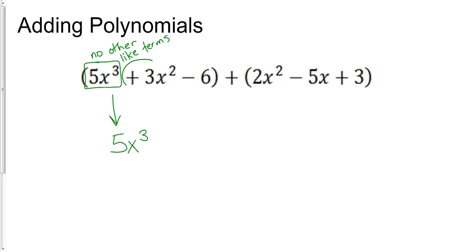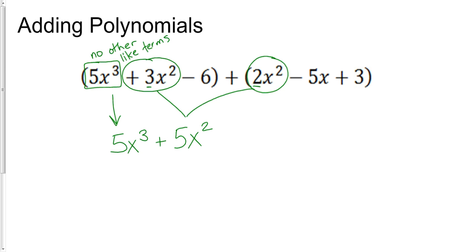Next up, I have 3x squared. I look over here and I say I also have a positive 2x squared. I can combine these two, 3x squareds plus 2 more x squareds. I'm just going to add the coefficients, and I get positive 5x squared. Keep in mind that when you add polynomials, the exponent does not change. I know we've been working on exponent rules where we multiply x's together and we add their exponents. Here, because we are simply adding the terms together, the exponents don't change.